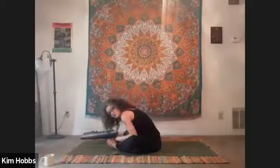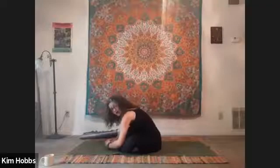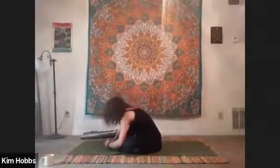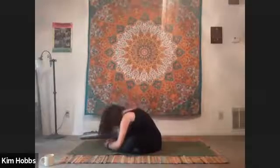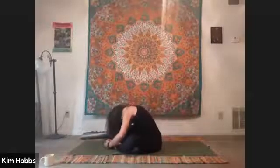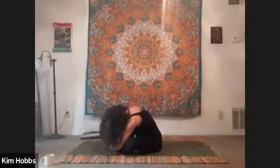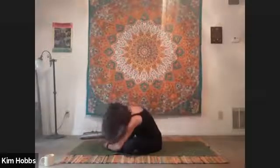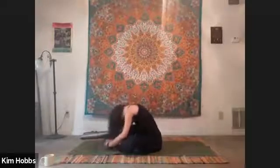down into your forward fold. And just let the spine round here. We're not trying to find too much length just yet. Just release. And we're not folding all the way down. This is super soft. And just sway back and forth. Allow that energy to circulate and wind up and down the spine now as you make space between the vertebrae just by rounding.